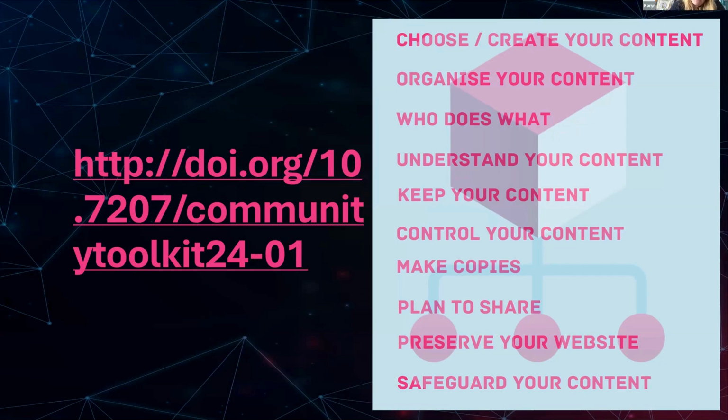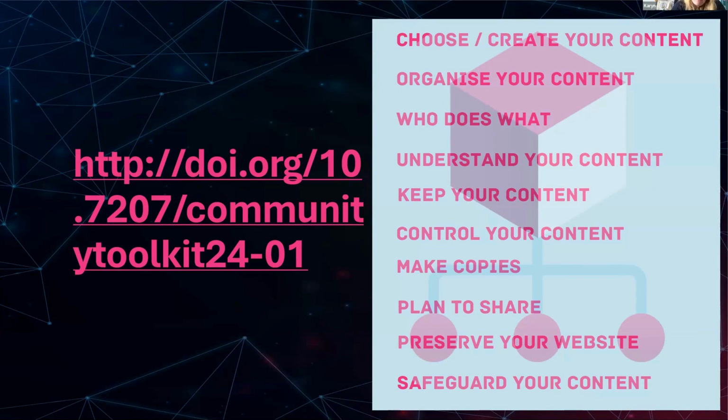Who Does What does exactly what it says on the tin. It gives information on how to document who does what task and why it's so important to write this down. Understand Your Content focuses on the content that you hold within your collections, what you have, where it is stored, and how you collect the information about your content that is of the most importance to your group.